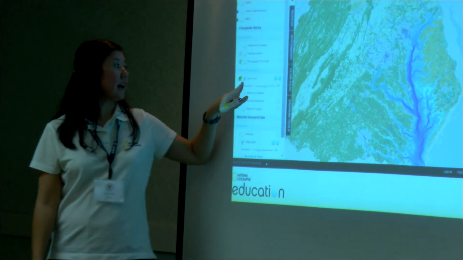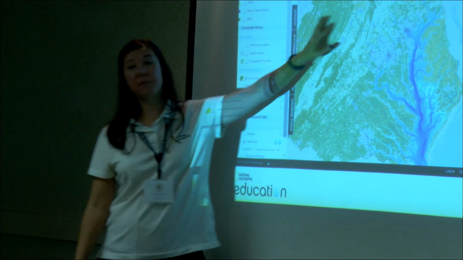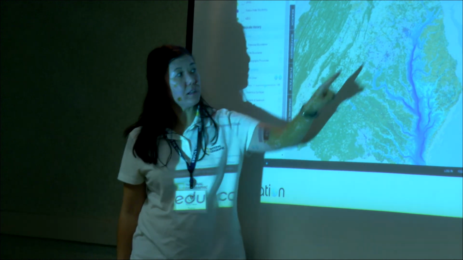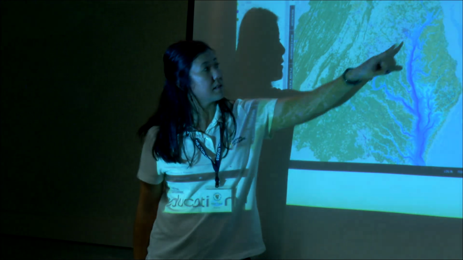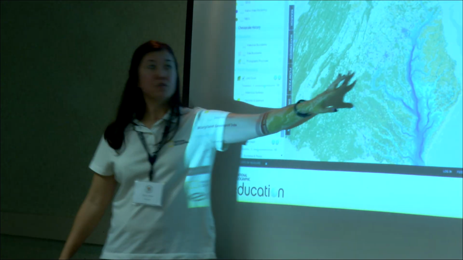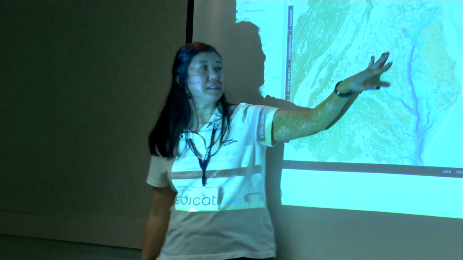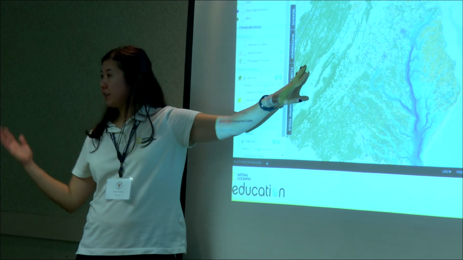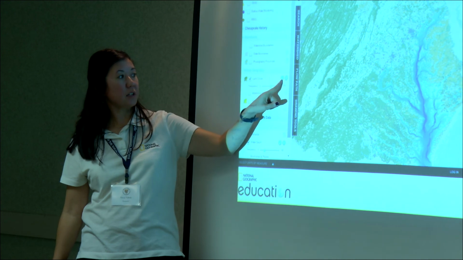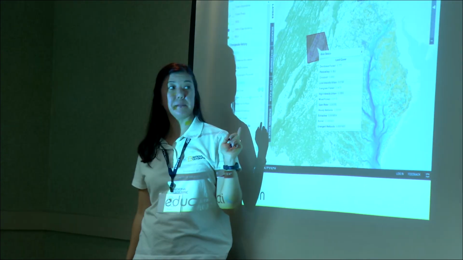So right now I have land cover checked, so what you're seeing on the map is a map of the land cover. This is all for the Chesapeake Bay watershed. You can tell this is Baltimore and DC right here. It's gray right there. Usually when it's gray, it's pretty obvious there's a lot of impervious surface going on there, or pavement. And green usually means trees, right? But say you didn't know what it meant. When you go to land cover and you click on the little eye, a key shows up telling you what all the different colors mean.